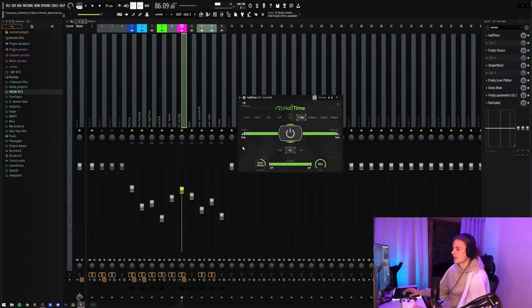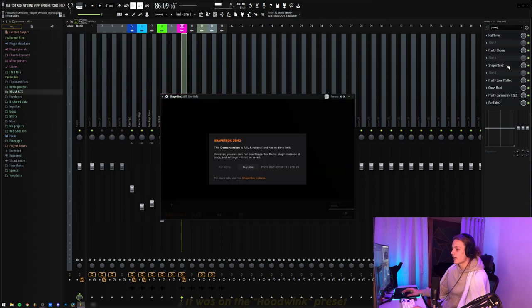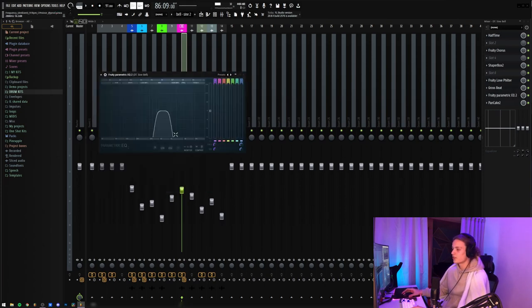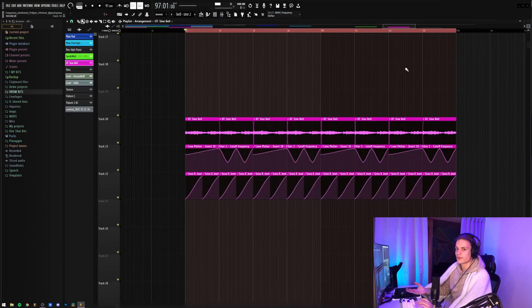And then for the effects on that, I just have Halftime on the one bar preset with the smoothing turned to swell and the mix turned down to 96%. Fruity Chorus on the default preset. I have a Shaper Box on here, but I don't think I used it. Fruity Love Filter with the cut knob automated. Gross Beat again on the tremolo preset, which is automated. And then an EQ again to just filter it out and make it sound nice. And then finally, another Pancake on the default preset. Again, it's turned down to one bar on the LFO, and the mix is turned down to about 30%. So after all those effects and automation, here's what it sounds like.